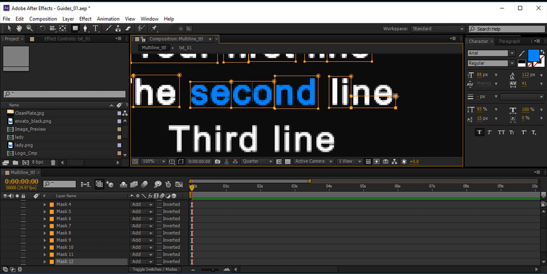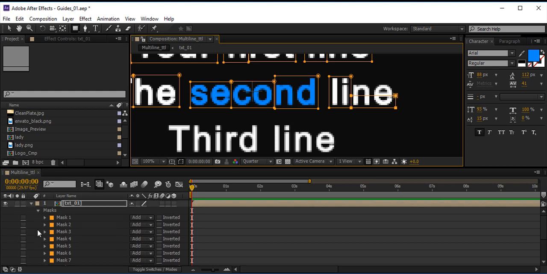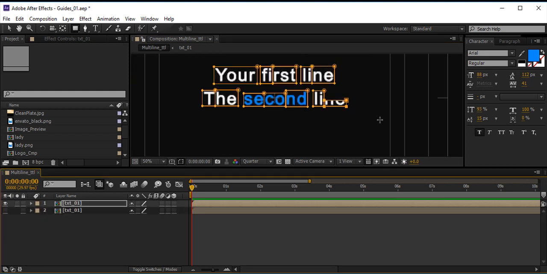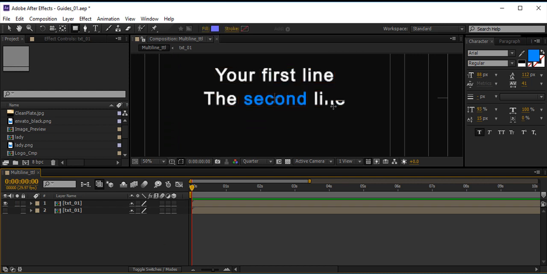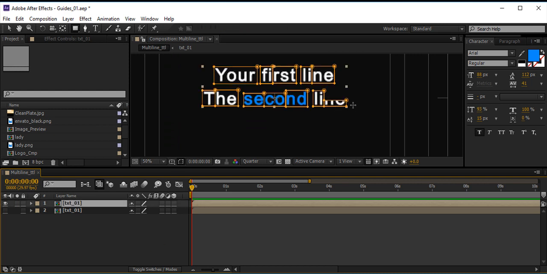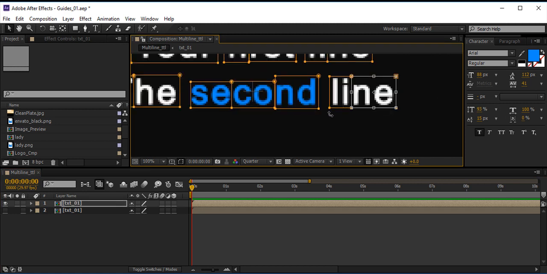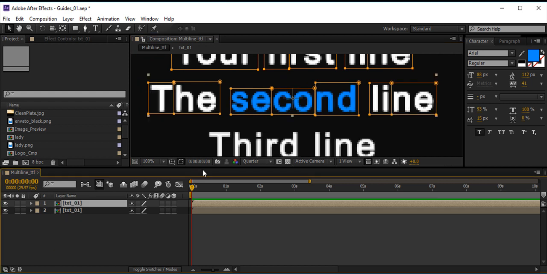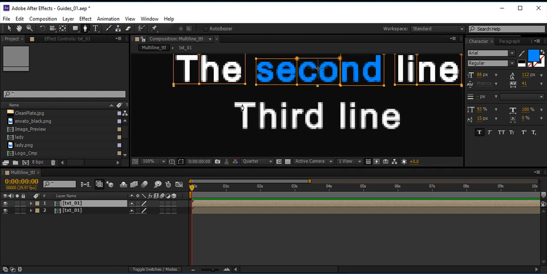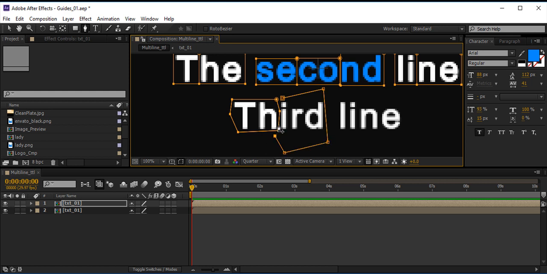If you draw a mask like this, that's exactly how it's going to look in the final, once it is revealed. So draw the mask correctly. You can also use the pen tool to draw the masks. It's no problem. The only rule here is don't draw garbage masks like this.